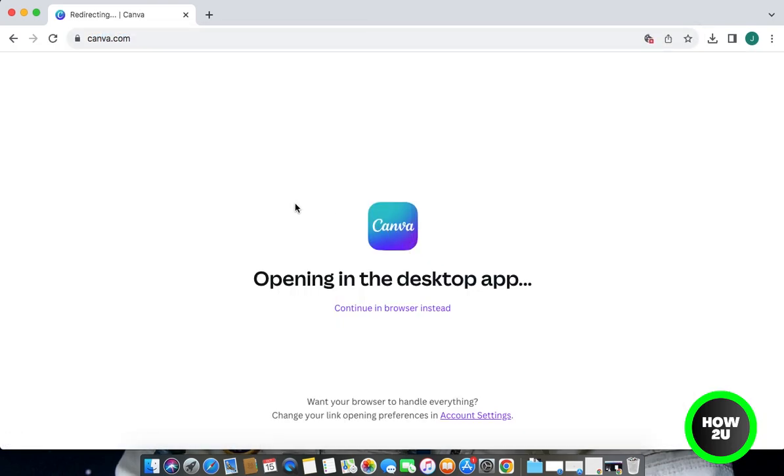All right. Now I'm using a browser based Canva. So I did not have to install the application on my system. I can work with it directly on my browser. So here, just go on ahead and say continue in browser because I don't want to install the app on my system. Maybe your system has a small space, maybe it's not able to take more applications, so just go on ahead and click on continue in browser.